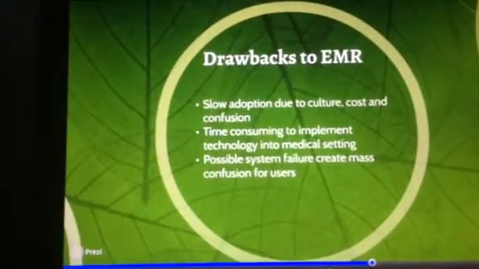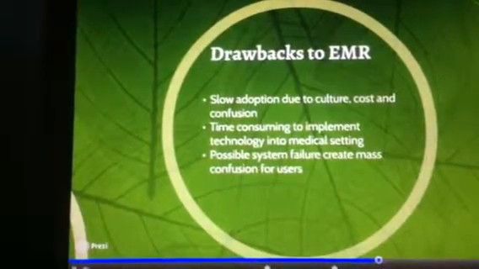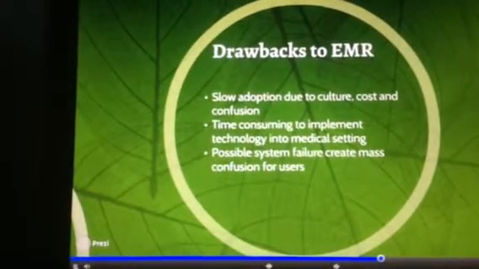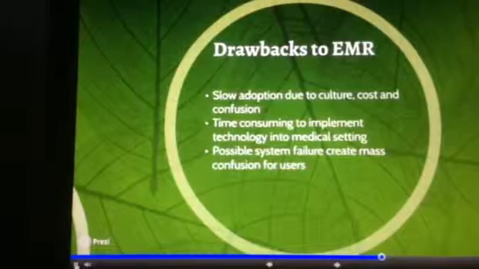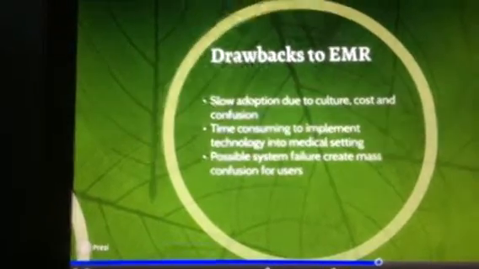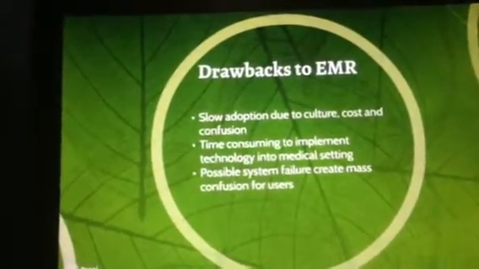Due to the mass amount of systems that are available, prices are varying for each system. Not only do medical facilities have to buy the system, they also have to implement and install it throughout their facilities, maintain its functionality, and license these devices. These all affect the cost of buying an EMR system.